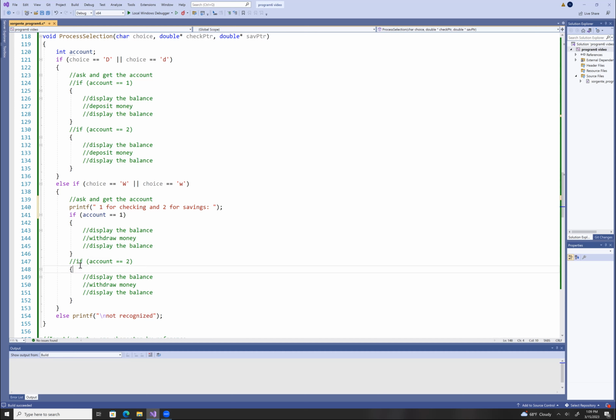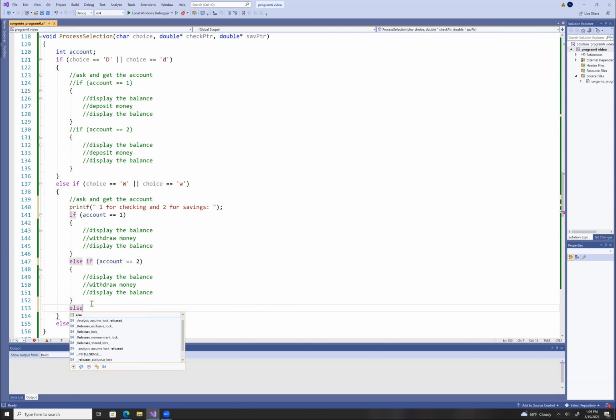But if I was going to really be complete, I would do else if, and then I would say else printf, That is not an account number. So either way is fine. There are always going to be so many more things that you can do, so I just don't want you to have to worry too much about that. This is more of a focus on the input output parameters, etc.